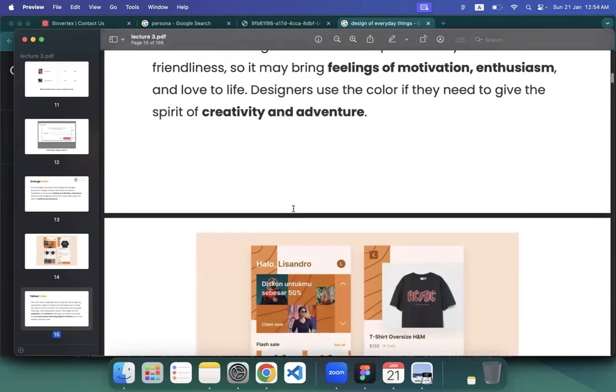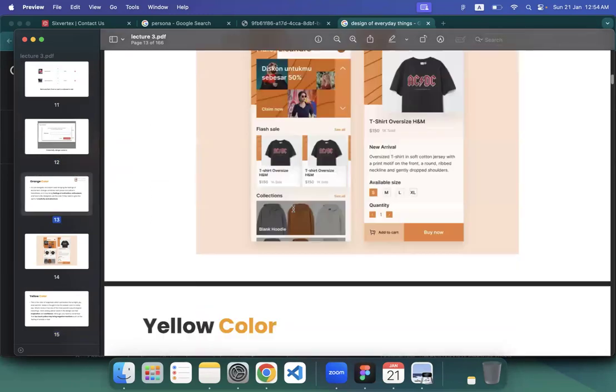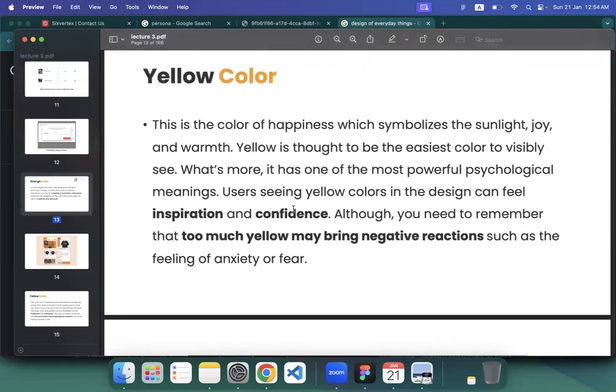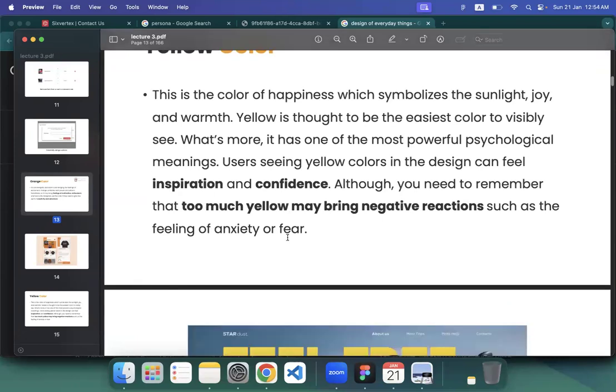So every color, even red color, orange color, and even yellow, you have to use it with a caution, and there's a certain percentage that you can use it in your design. So if you are using yellow color with white color, it won't have much contrast. But if you are using yellow with black or any contrasting color, it will have a good contrast and it will highlight your designs that you want to show customers, get customers' attention more.